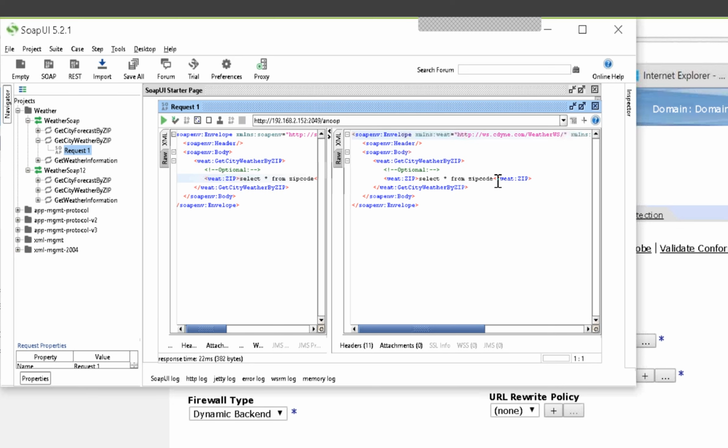It's not customized for select. I think do an update instead of select. Just put update. It should be taking it. Yes, update.